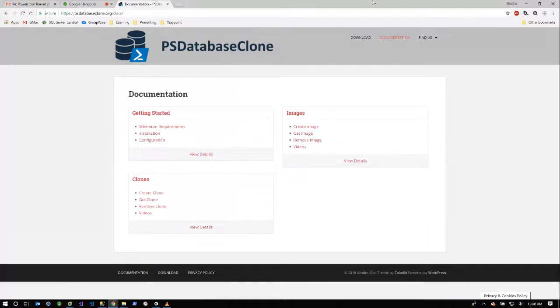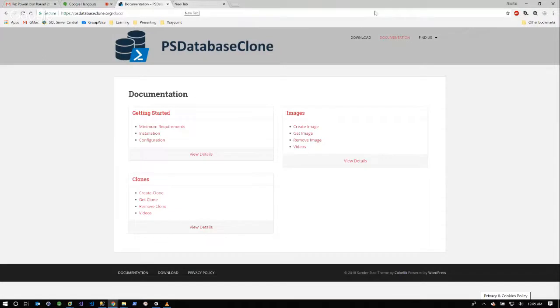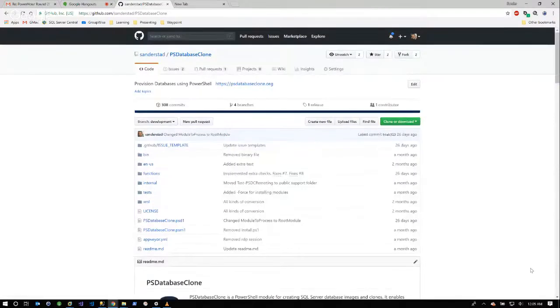It's an open source project. It's on GitHub. It's going to get a new release very soon, with which we don't have to use Hyper-V anymore. It still uses some Hyper-V functionality, so we want to get rid of that. If you want to participate in this project, you're welcome to do that. That was it.